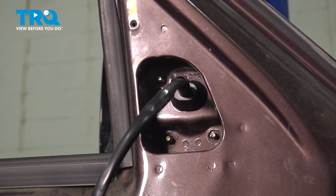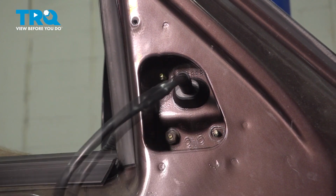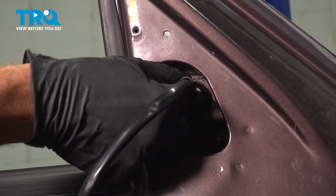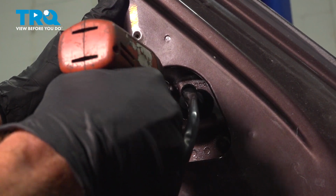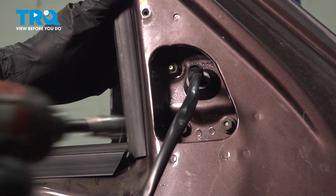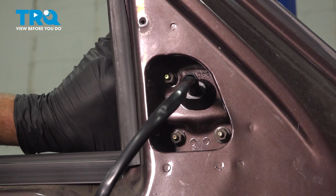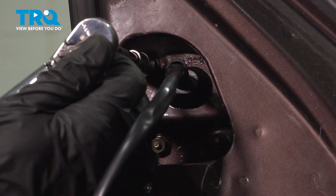At this point, you can start on each of your three mounting nuts. Take hold of that mirror and make sure that it is secured properly to the door. Now that we have each of them snug, torque them to 60 inch pounds.